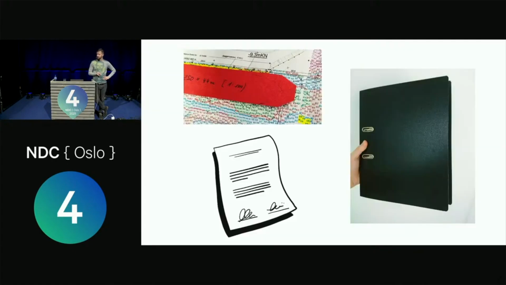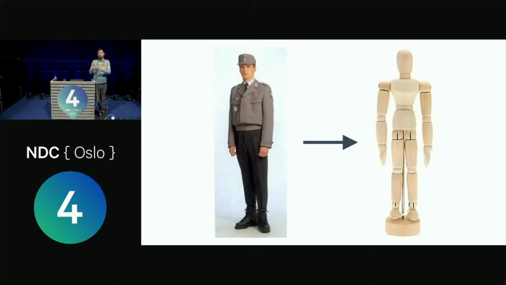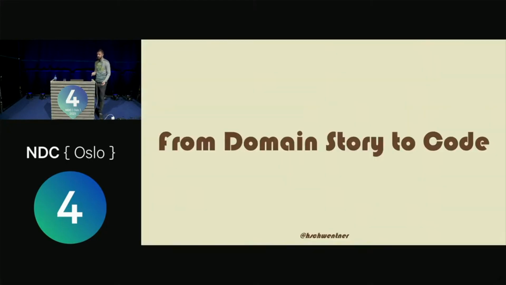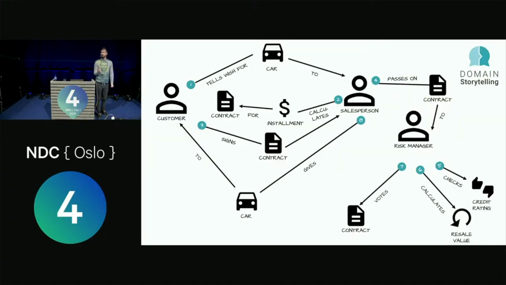So we are looking, for example, for these work objects, for the things that our domain experts, our users, are working on. And we take them and we build a model out of them in the software. And domain stories can help us here because we find these work objects in domain stories and we also find what's happening there. And both things are interesting. What are the things? What are the work objects? And what's happening to them? What are we doing with them?